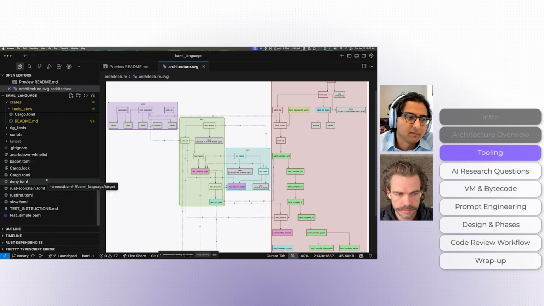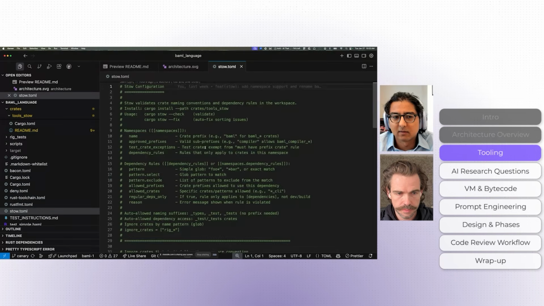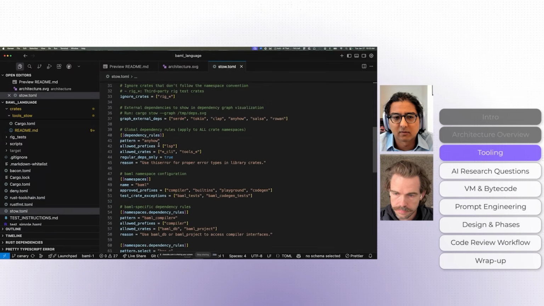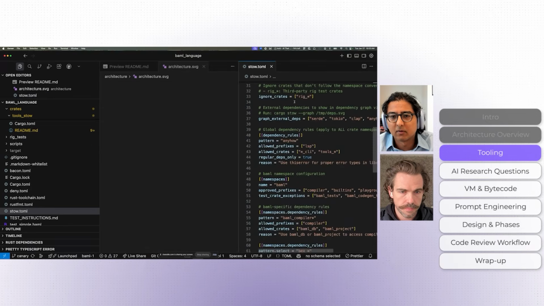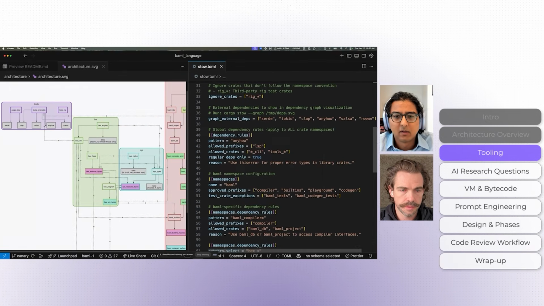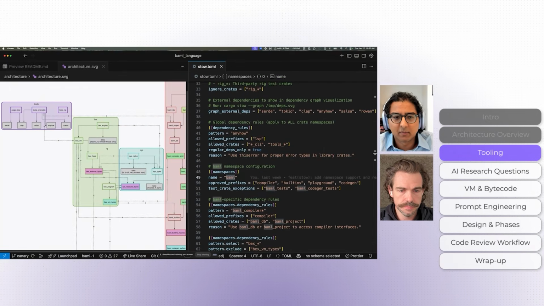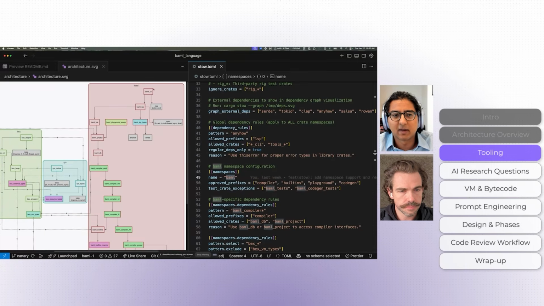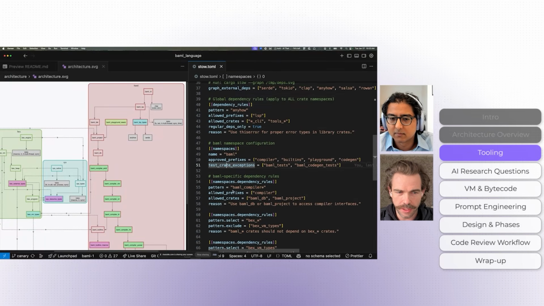Because in the world of LLMs, the more you can automate, the easier it is. And this file, stow.toml, just runs in CI/CD. So for example, linking this to the actual diagram, you'll notice that we have a namespace called BAML. And now there's a BAML namespace over here, and everything in here is prefixed with BAML under the hood. So my question is, you have your rule set, and then you have your generated diagram.